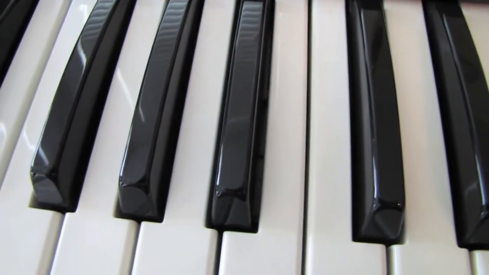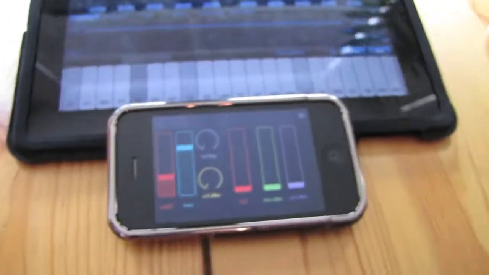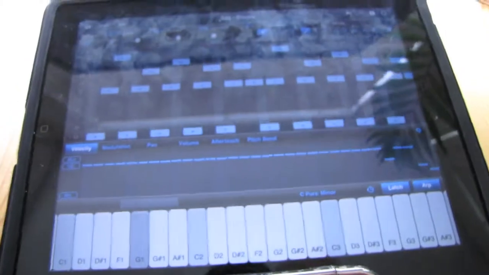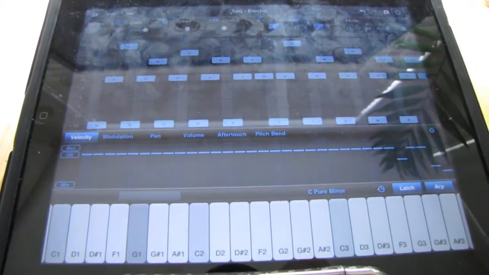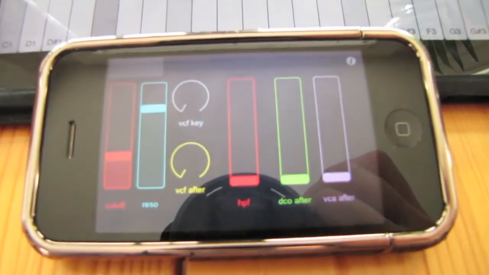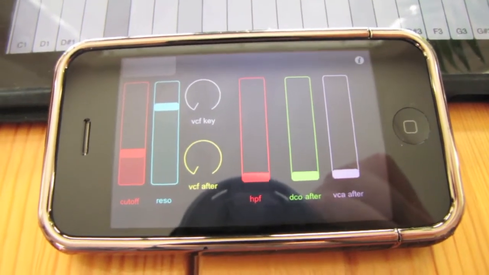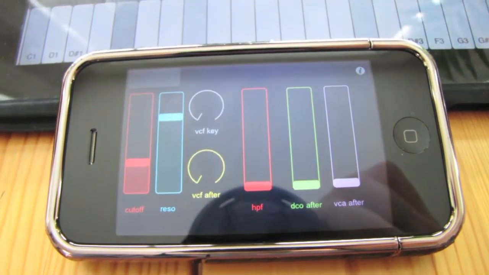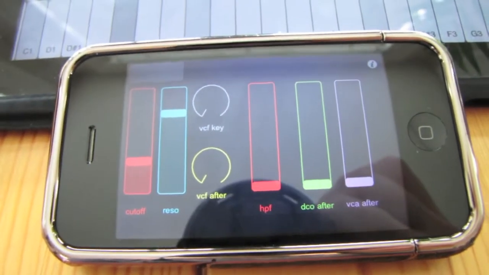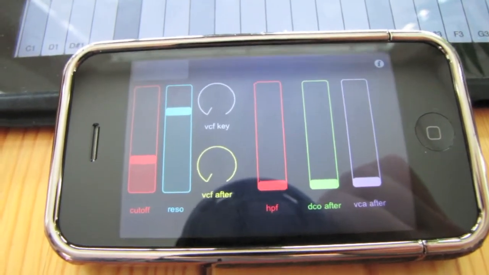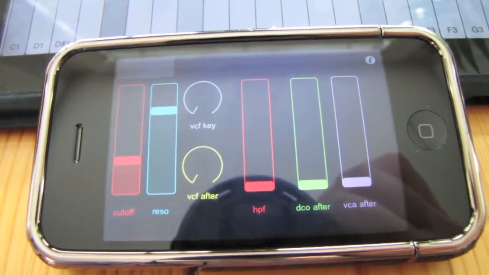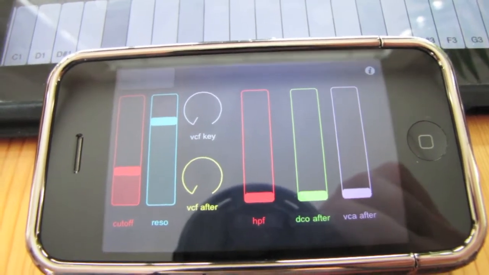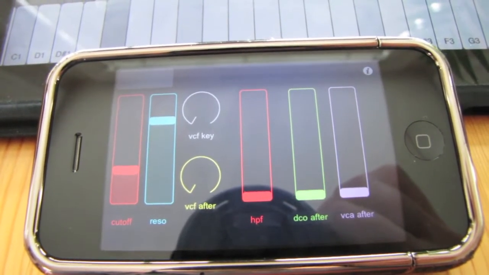We have the iPhone that has multi-touch, we have the iPad that has multi-touch, and so now you have this paradigm where people are writing applications, as you can see, Step PolyArp running on the iPad, and Touch OSC running on the iPhone. What Touch OSC is, is basically an open control interface designer tool that sends OSC signals. So the idea is you open up this editor on your computer and you create these little faders and sliders, these analog looking controls that you can then use multi-touch to manipulate in real time.